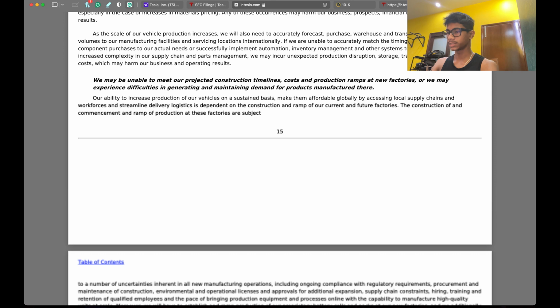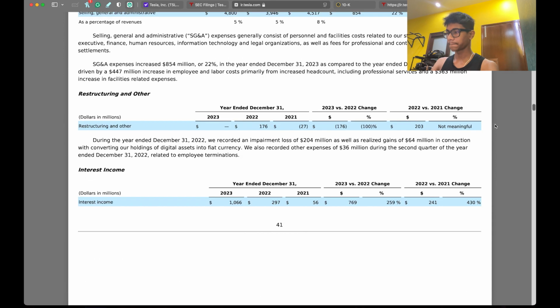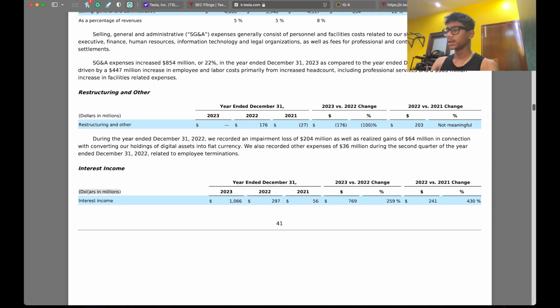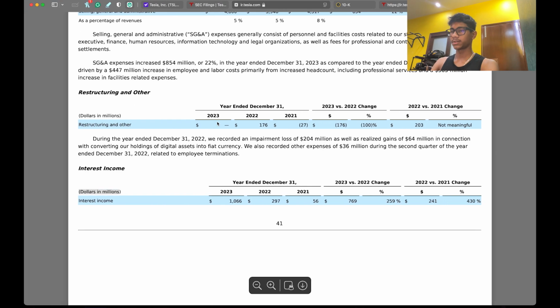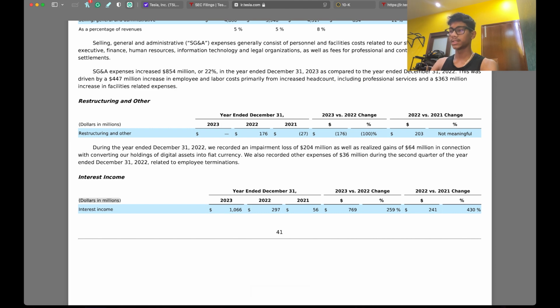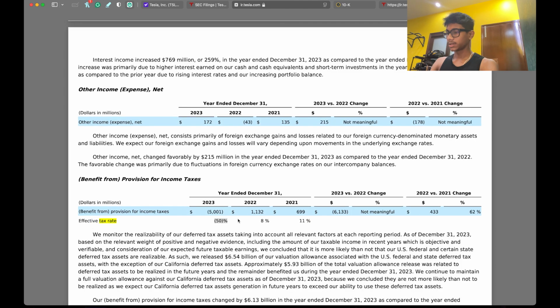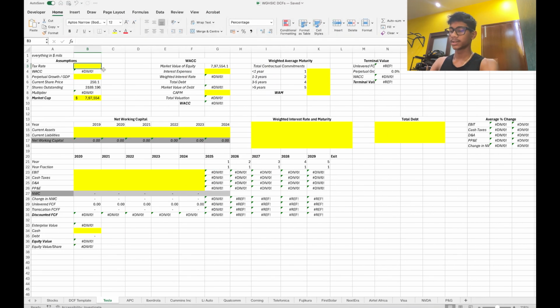We have to go to 46, right? Yeah, dollars a million, awesome. So we have that divided by million. As you can see, we already have the shares outstanding calculated for us. We're gonna look at Tesla's effective tax rate. Let's see if it discloses that. It does. It's minus 50%, right? So that's awesome for us, to be honest. This is the first company I've valued that does that, but I'm not surprised. Let's just have that percentage.